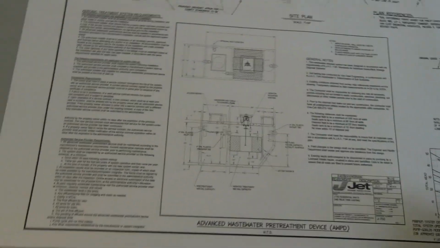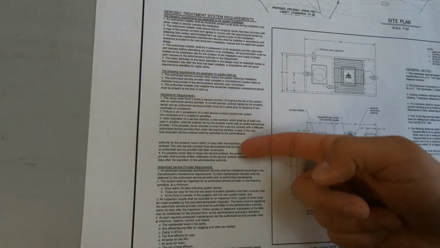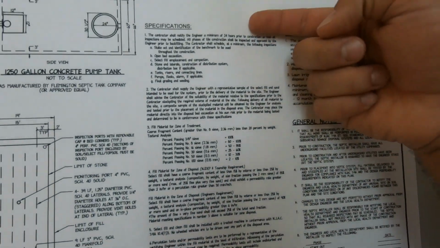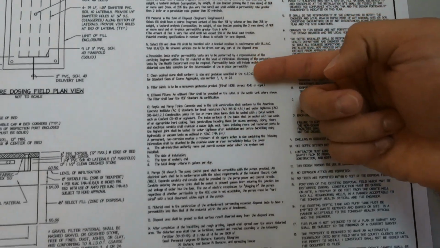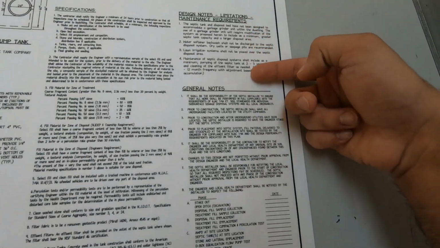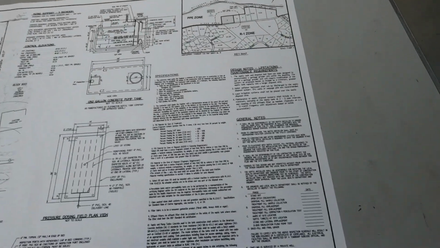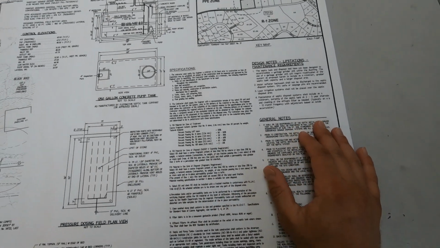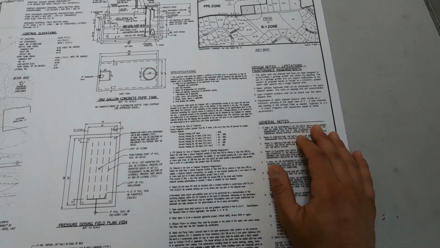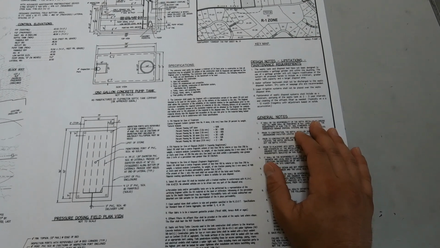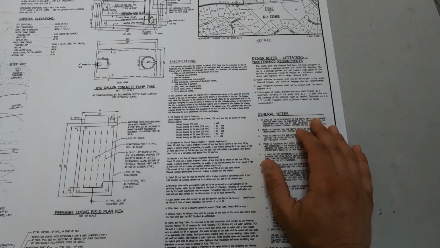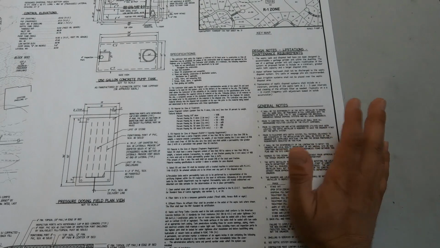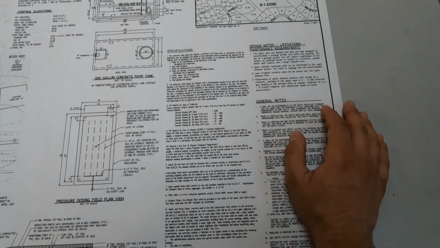You're also going to have a bunch of notes, a bunch of details. All right, you've got a bunch of specifications here. This is basically just to make sure that the contractor is installing everything correctly and that there's no issues. It's also to prevent any type of liability concerns. The important thing, it's definitely good to read through, and I highly recommend reading through this and reading through the administrative code for individual subsurface wastewater systems, septic fields, basically septic systems.